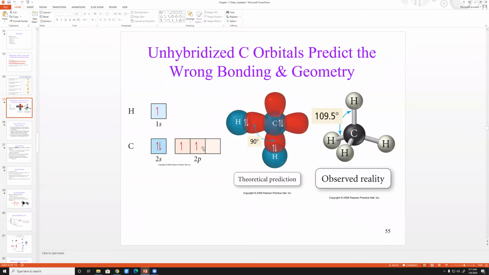It's weird how the scientists came up with this, because we knew that methane existed before we knew about hybridization. So we had to hypothesize why carbon is taking 4 bonds if the valence molecular orbitals look like this, where it can only take 2. This is all quantum mechanics of electrons. So it's supposed to be difficult. It's not supposed to be easy to understand. I don't understand it fully. It's really tough to understand, and to explain also.